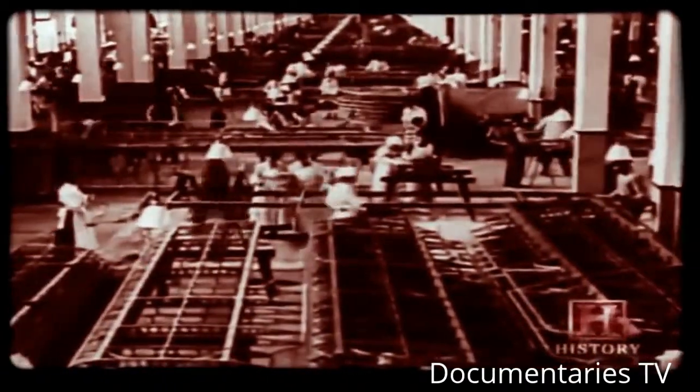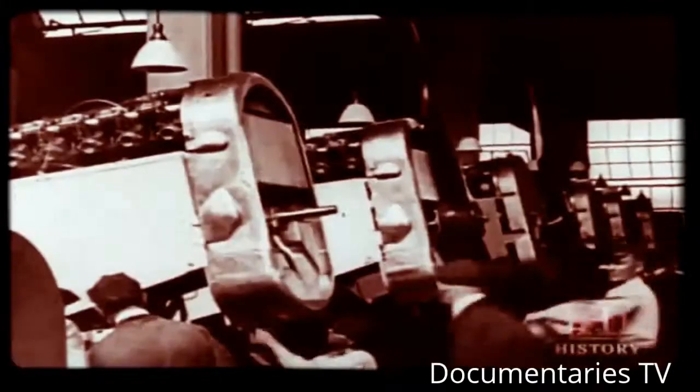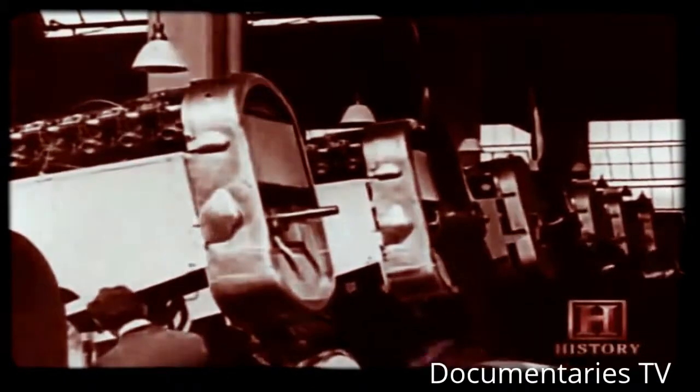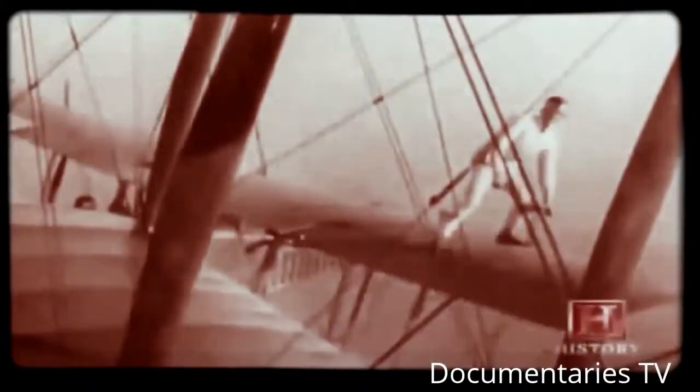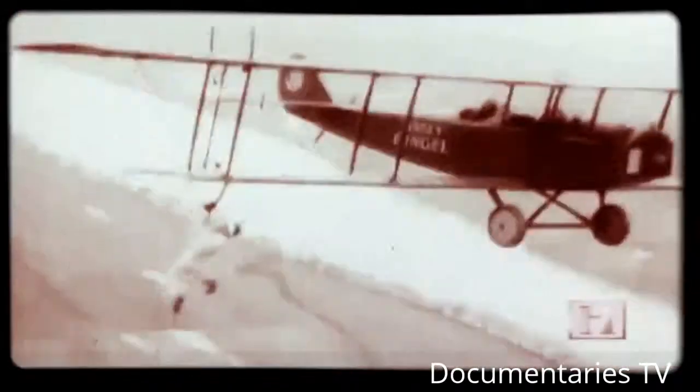Aviation boneyards grew with the industry. During World War I, the Curtis Company was one of the first to mass-produce airplanes. The Jenny, as it was called, became an industry standard and eventually a boneyard regular. After the war, stunt flyers used these planes in traveling aerial circuses, and keeping them in the air meant finding parts. Most aviation salvage yards started out from a need for parts — somebody needed parts to build their airplane, so they bought another one for parts, and first thing you know, you're in the parts business.